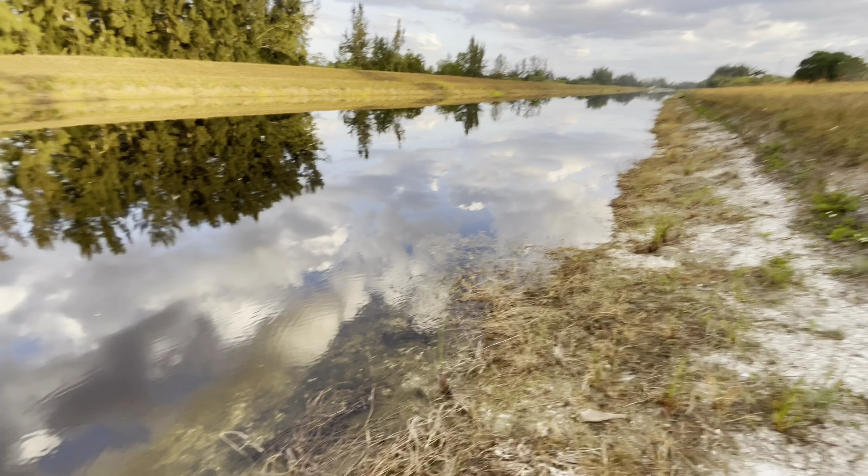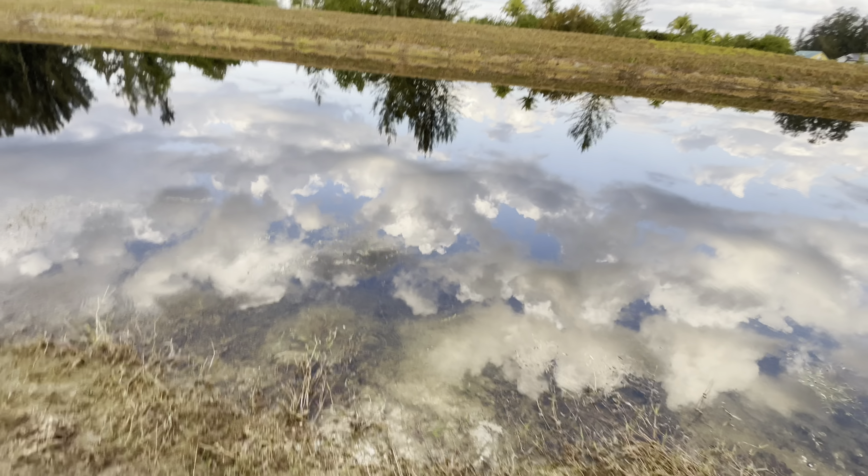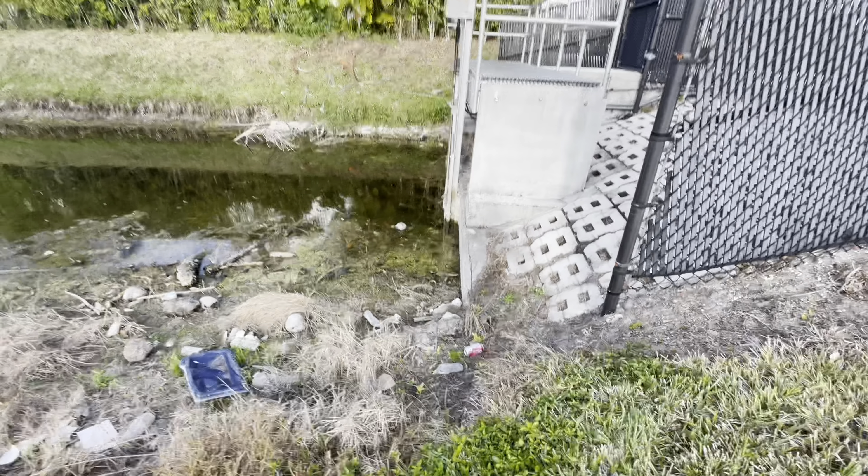Before we head down south, I'm going to look at my canal real quick to see if there's any placos — I've seen them here before when I was netting minnows. It's kind of dark out... oh my gosh, I see one right there! I got my shoes on, I have to take them off and go in. It's kind of big, not going to lie. Let's see how smooth I am with it — and I spooked it.